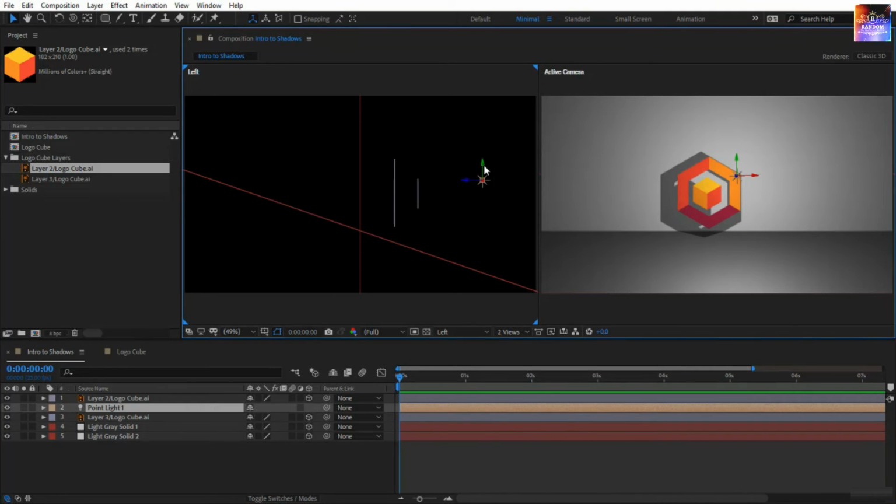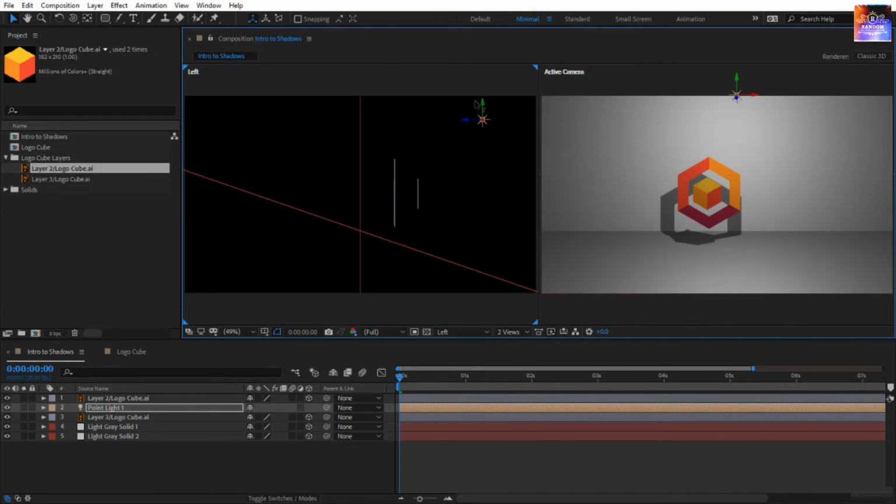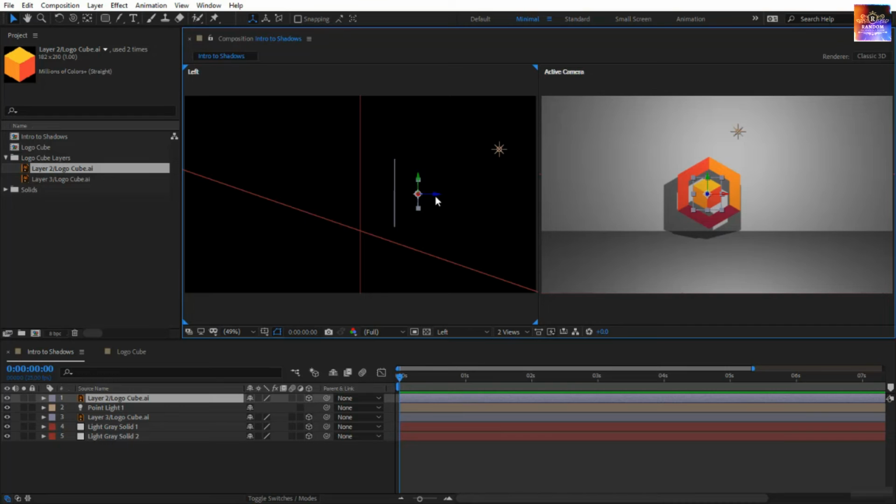I'll take the light and start taking it up, for example. Notice what's happening here. So you have the light affecting both shadows here, and notice how the shadows are moving over here. Okay, I'll take it down and take it over here. Now, I don't like this kind of shadows. What I'm going to do is to take both of them and put them at the same plane.